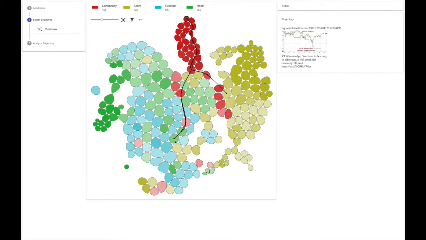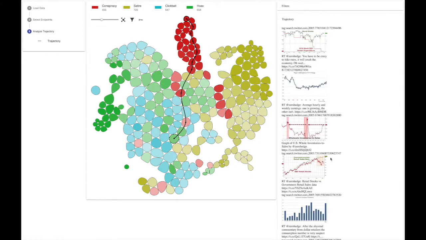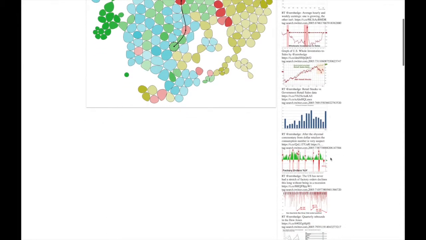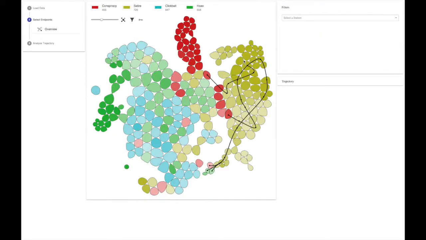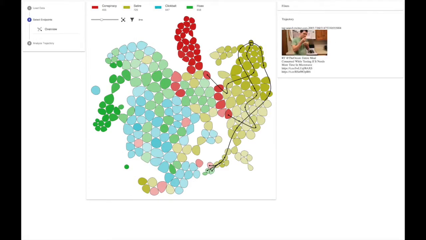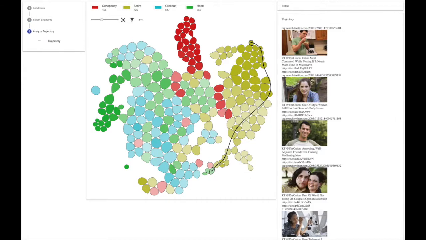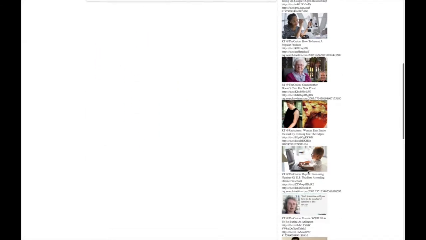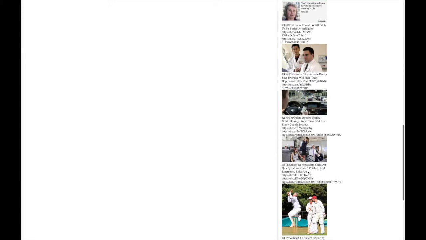This visualization also allows us to identify pathways between instances, for example, from conspiracy to satire. In the pathway shown, the images gradually change from infographics representative of conspiracies to examples of hoaxes which tend to contain text. The transition from satire to clickbait starts with everyday images of people and ends with an image of a pundit in a studio.